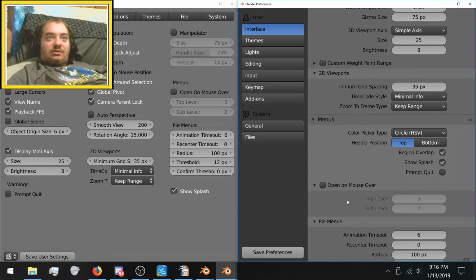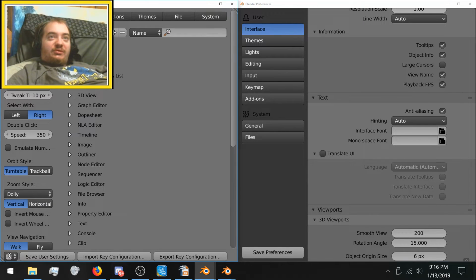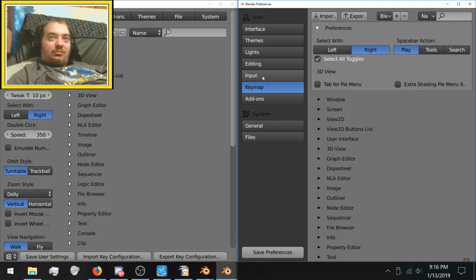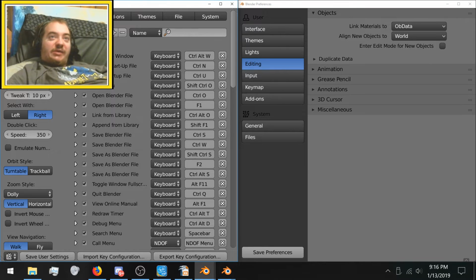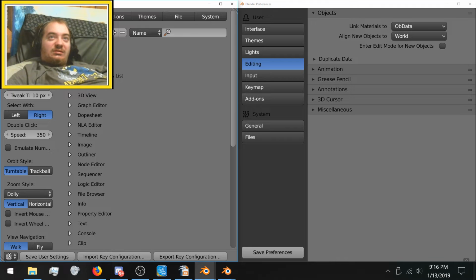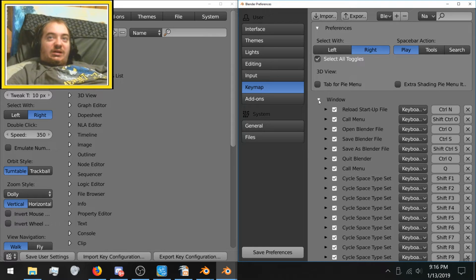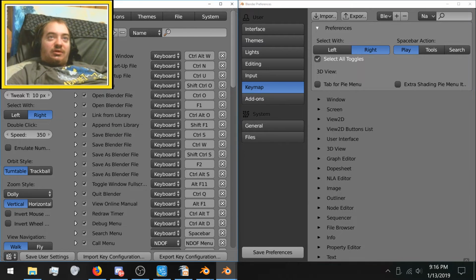So it's kind of annoying that now we have to look for everything again. However, there's some good things, such as input is now changed so that it's input and key map versus just one location, now there's two locations. And this is the key map in Blender 2.79, and this is the key map for Blender 2.8. So it's easier to change now, and that's good.